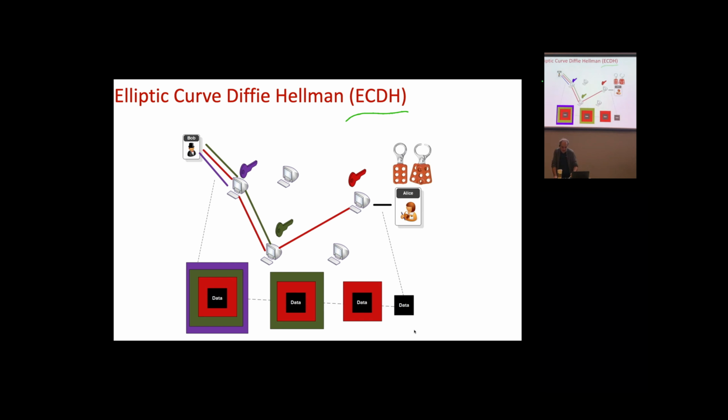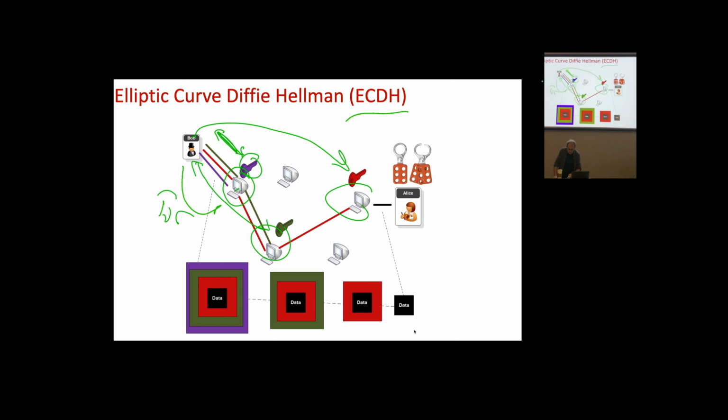This is an example of the Tor network that you might use sometimes. Anybody use Tor at all? Yeah, some people. Obviously, it takes different routes. And for this, each of the Tor nodes generates an encryption key, symmetric key. And it does that through a key exchange method using an elliptic curve. So each of the nodes negotiates with Bob what key they're using. So I've colored the keys with different colors there. And then Bob encrypts with the red key, encrypts with the green key, and encrypts with the purple key.